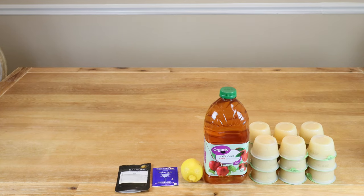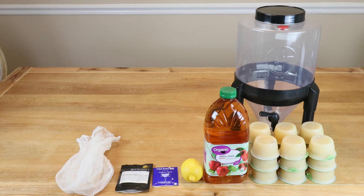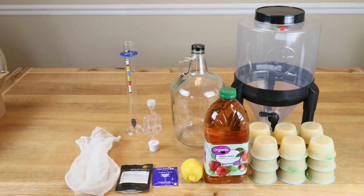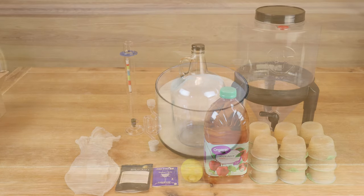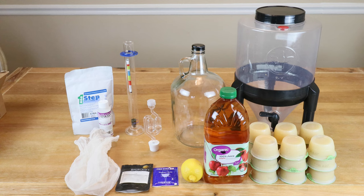I'm going to be using a third of a teaspoon of pectin enzyme — don't worry about it if you don't have it. I'll be using a couple of straining bags. I'll need something to do primary fermentation in — anything with a wide mouth opening will do. We'll need something to do secondary fermentation in: either a one-gallon or four-liter jug, jar, carboy, or demijohn — take your pick. An airlock with stopper. A hydrometer so we can determine what our alcohol potential is going to be. We're going to use up to around two cups of sugar since this is unsweetened applesauce. And of course, using our sanitizer of choice, we're going to make sure all equipment has been properly cleaned and sanitized before we start.